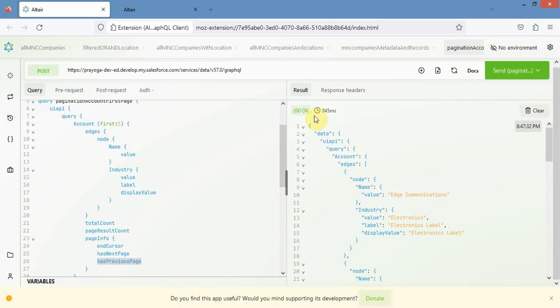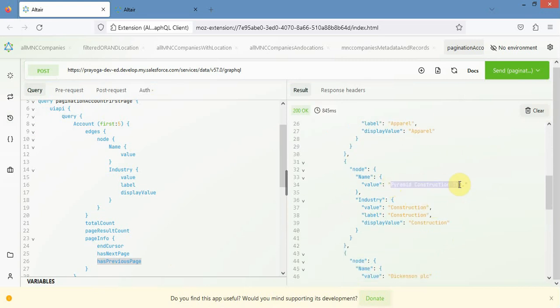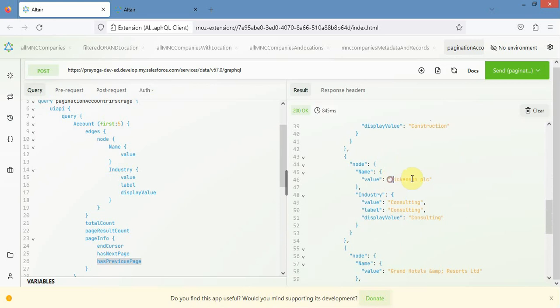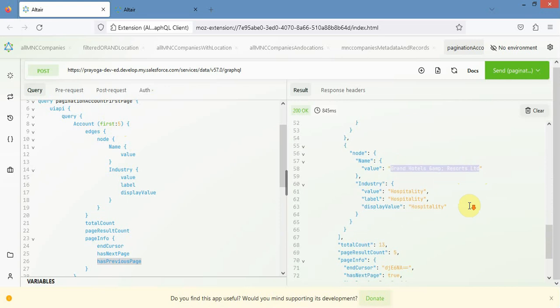So I click on that one. I got Edge Communication, then Burlington Textile, then the third one, fourth one, and fifth one. As I have written here first colon 5, that's why I am getting only 5 records from the account object.